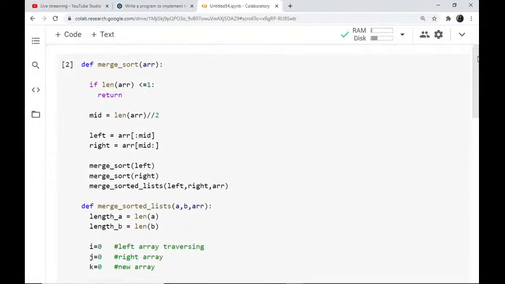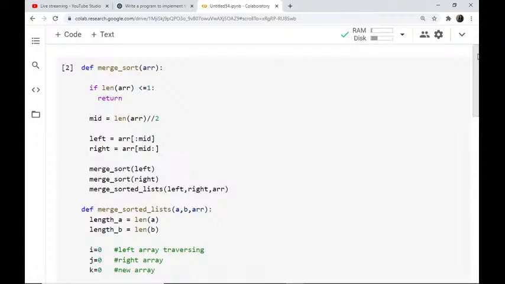This is the correct logic. Merge_sort, array we are passing, and then if length of array is less than or equal to 1, then we will return. Mid equals length of array divided by 2, left equals array up to mid, and right equals array from mid onward. And merge_sort left, merge_sort right, and merge sorted list left, right, array.